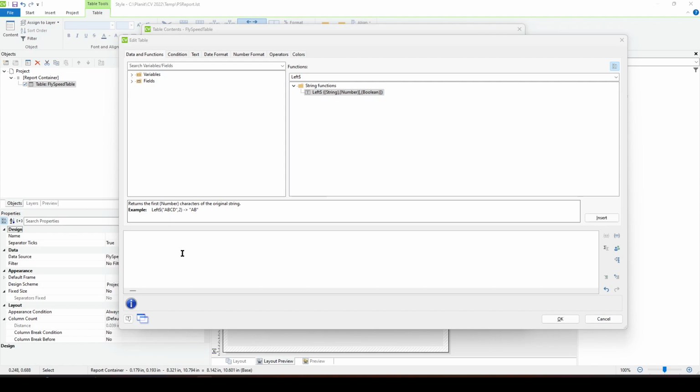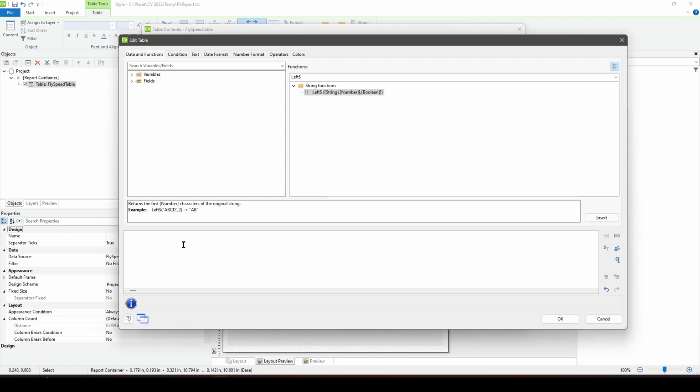So how do I do this? I'm going to just use a specific string name rather than pulling a material, and that name is going to be white melamine 4x10. So what I want to do here is use a combination of length and left to trim 4x10 off of this string so that all we actually see is white melamine, and then the actual sheet size values can be used to determine the sheet size. So how do I do this?